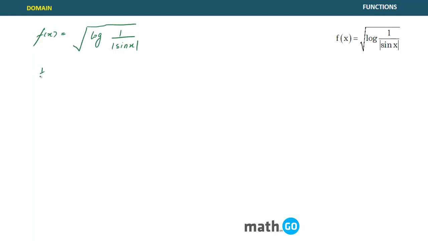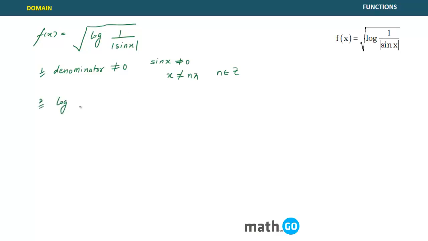So I can see there are 3 functions, right? And then we'll go in the reverse order. Let's say there is first of all the denominator. The denominator should not be equal to 0. Here the denominator is sin x, so sin x should not be equal to 0. This happens when x is equal to n pi, where n belongs to integers, right? When n is an integer, then you will have a problem over here.